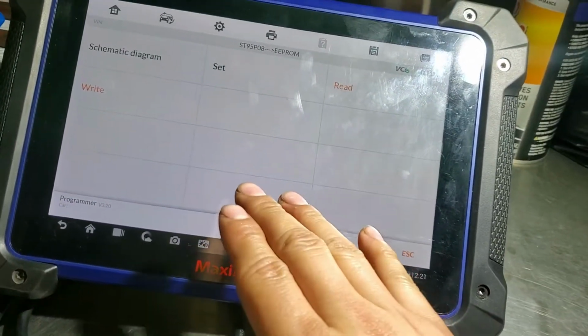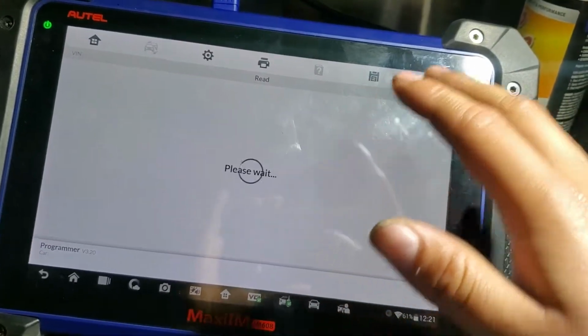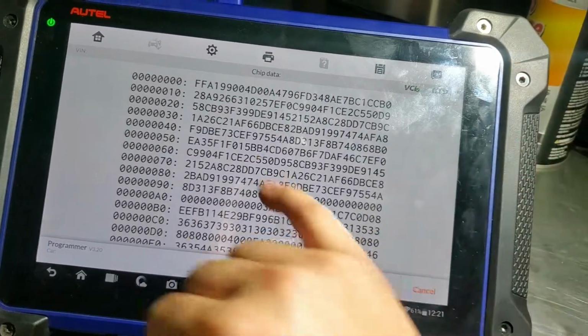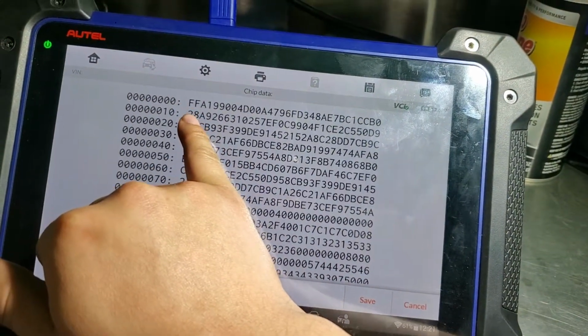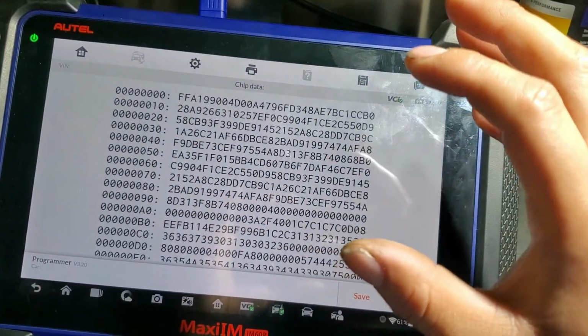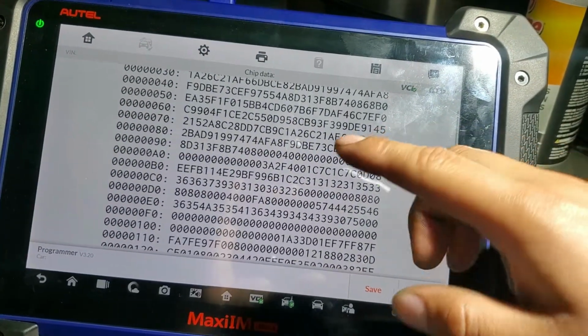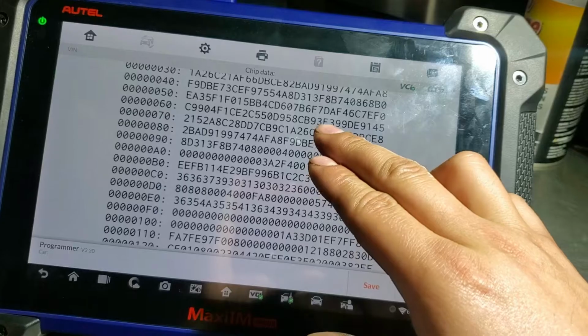So once you write it, you have to read it, make sure it reads again. So let's read, and as you can see, it has the FF now, so that means that the computer is virgin now. So the bin number I already changed it to.